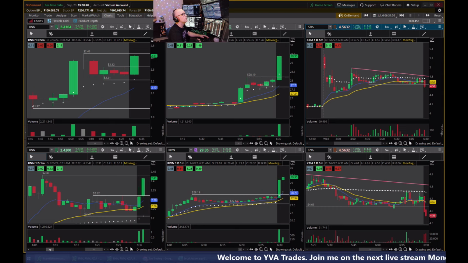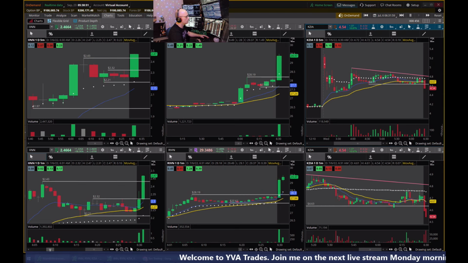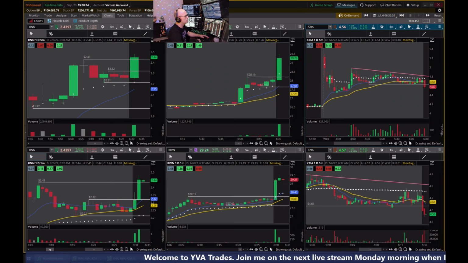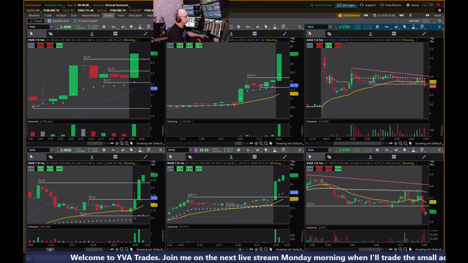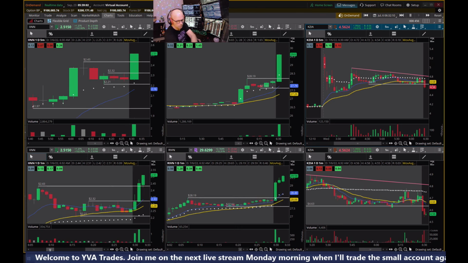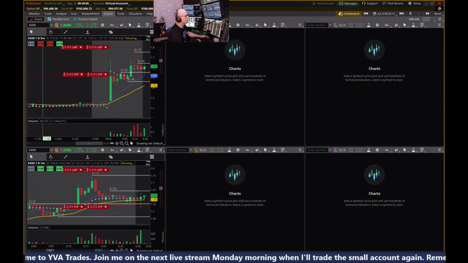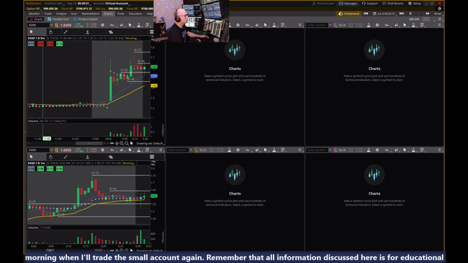EOSE breaking above the VWAP. That 1 minute candle about to close. Boy, it's a little spready for a cheap stock like this. I'll get you over there so you can see what's happening. I don't like this position I'm in. I got in on that last candle, but a cheap stock like this, I didn't think that it would have quite the spread. Boy, a lot of sellers. I'm going to get out. $44 loss. There was a ton of sellers on the ask.